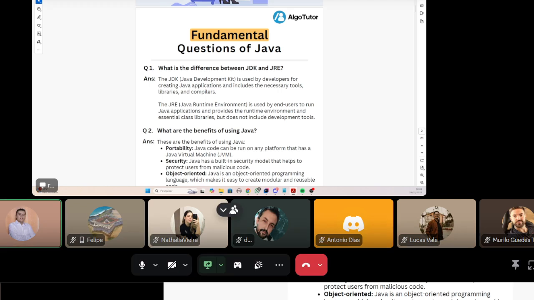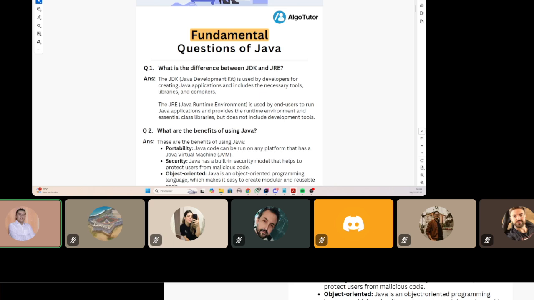Okay, and about this question, can you explain the JDK or JRE in Java, please? This is simple.